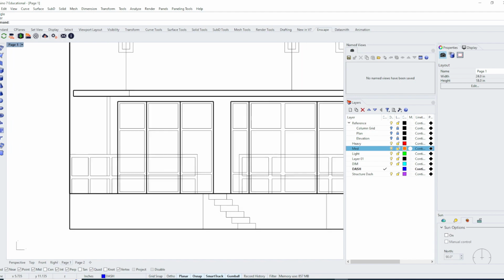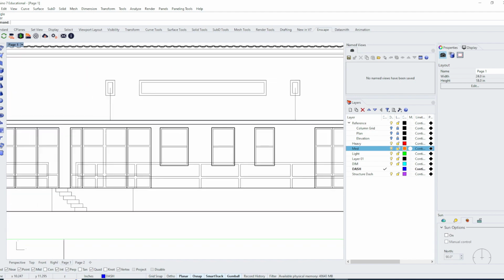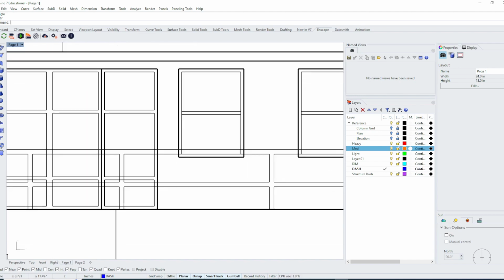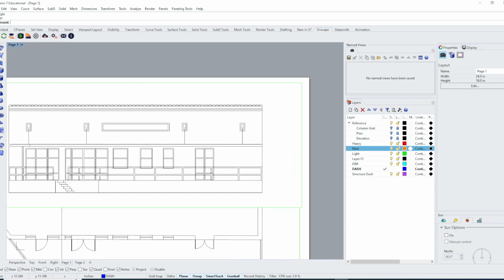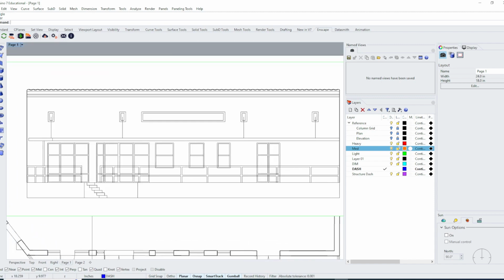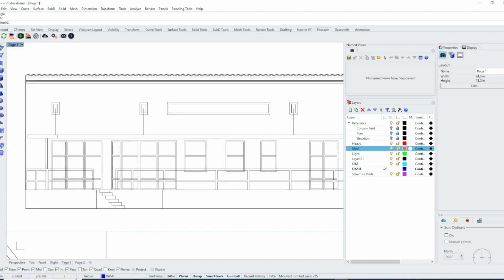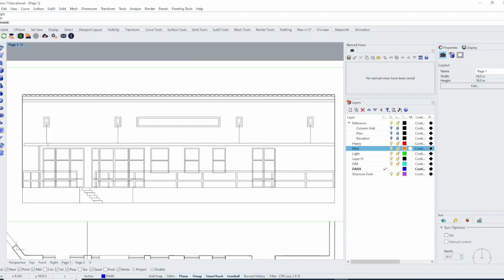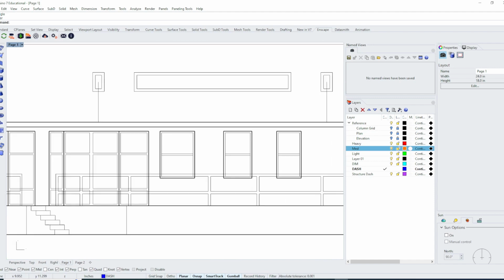If I zoom in a little further there, you can see those line weights. I know I should actually be trimming those lines, but I haven't done that. In any case, this is basically a preview of what this drawing is going to look like when you print it out. But remember, when I zoom in, this is going to print at a certain scale.